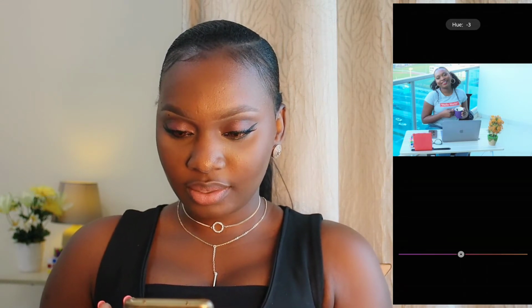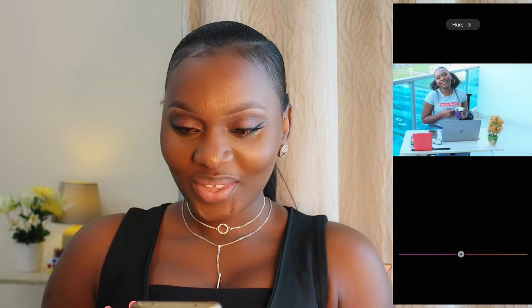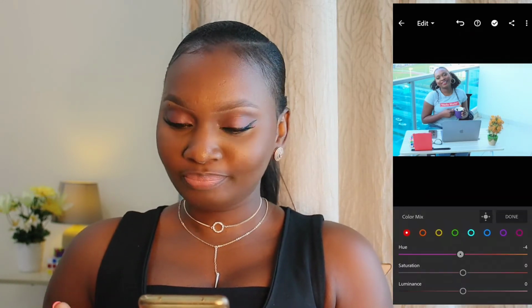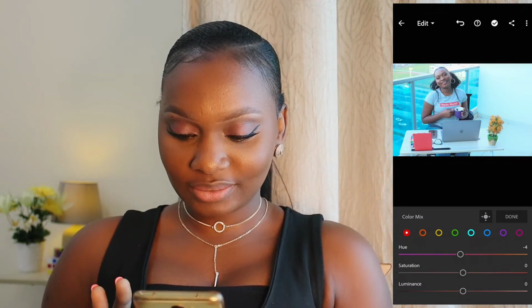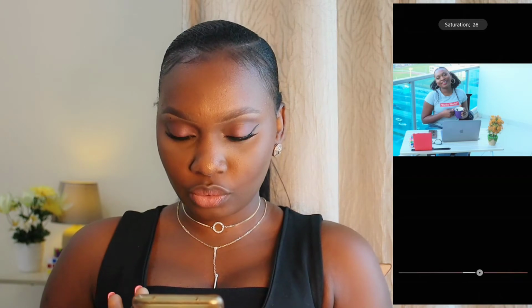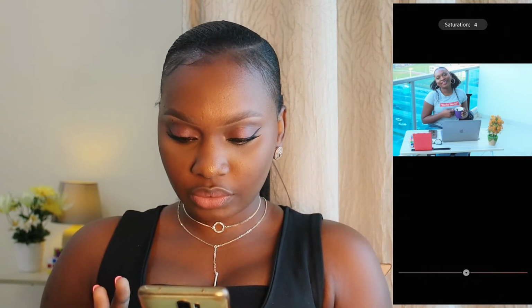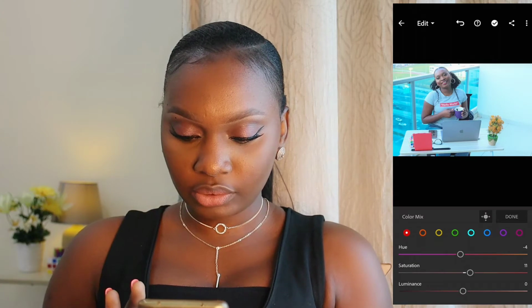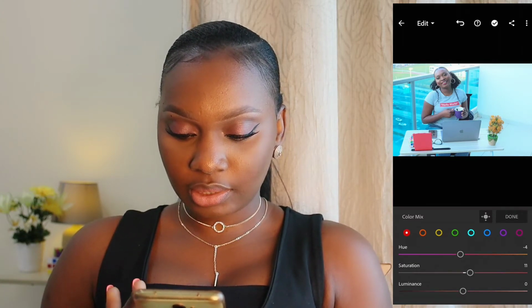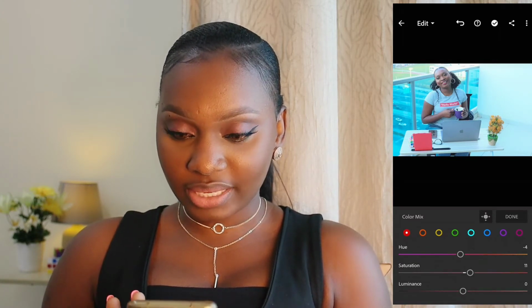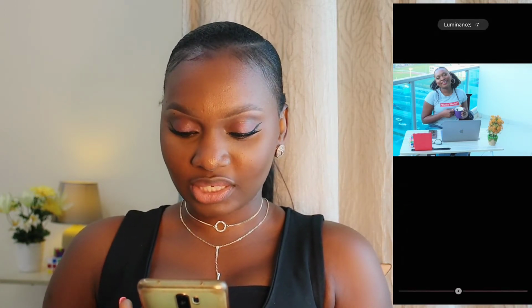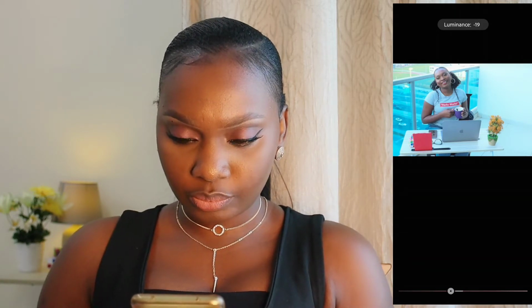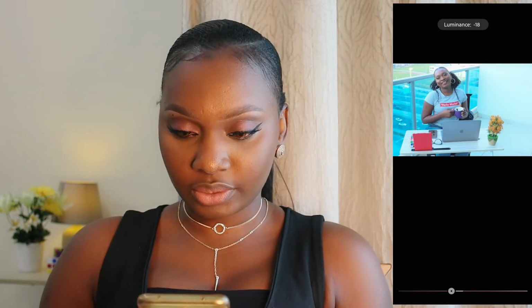So here, yes, you see how the red colors are popping. Okay, let's leave it on -4. And then the saturation, sometimes you need it, sometimes you don't, but here I'm just going to increase it a little bit, to 11. The luminance, the same thing. I'm doing this on the red because there are different red colors in this picture. If there was no red color, I would probably just leave the saturation, but because there's red, I'm trying to define the red colors here.